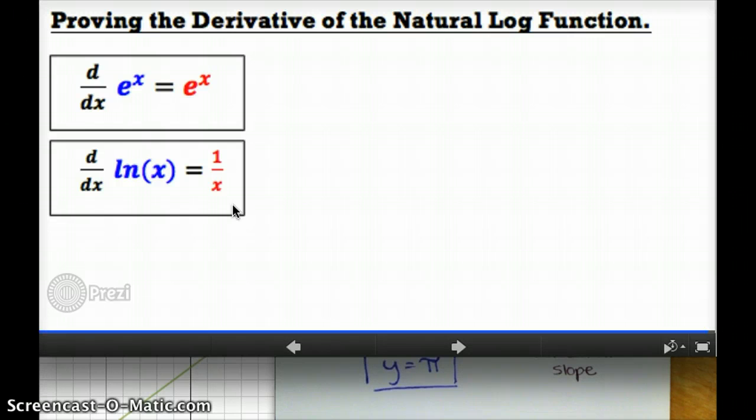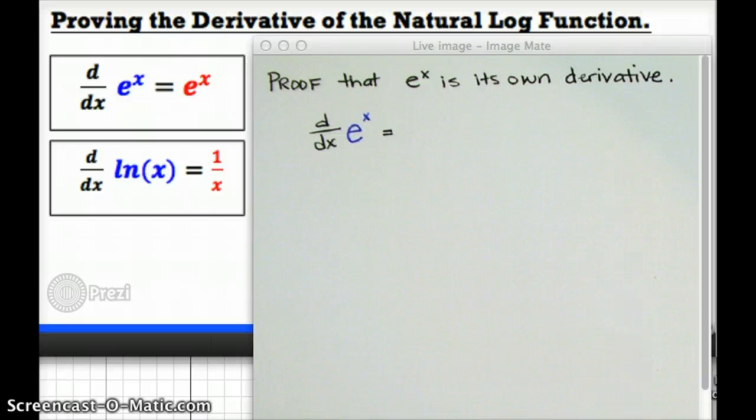Well, now I can prove it to you. To start with, I'm going to prove why the derivative of e to the x is itself. It's this weird thing where the derivative doesn't change the function. And I'm going to prove it just using the limit definition. If you struggled with question 4 on your quiz, this process is exactly the process you need to be practicing. Just like all the other proofs, we start with the definition of a derivative.